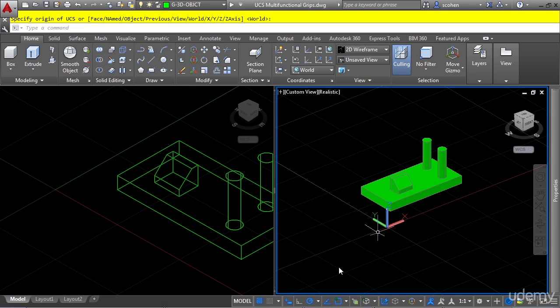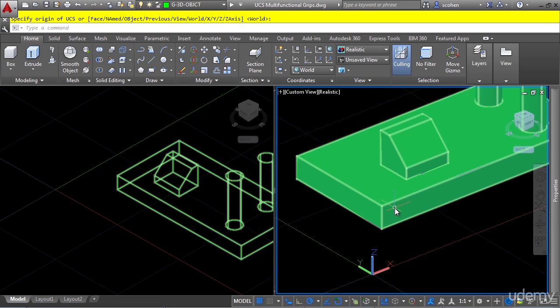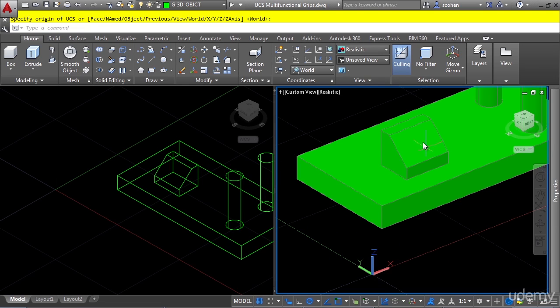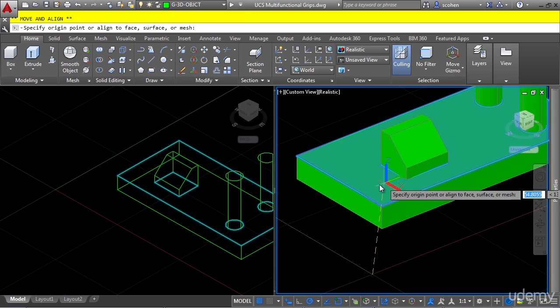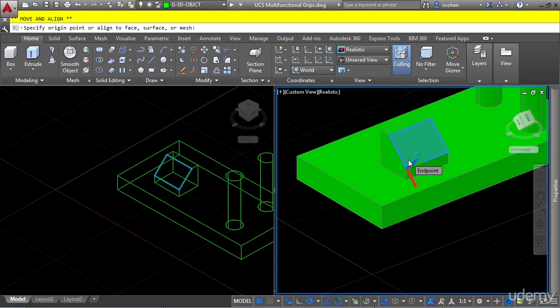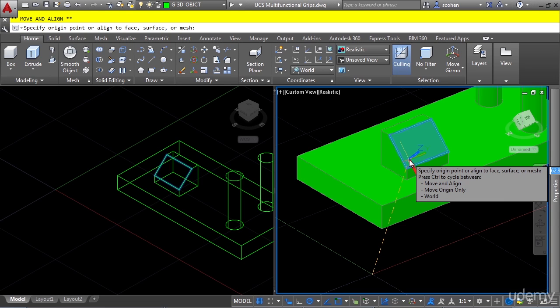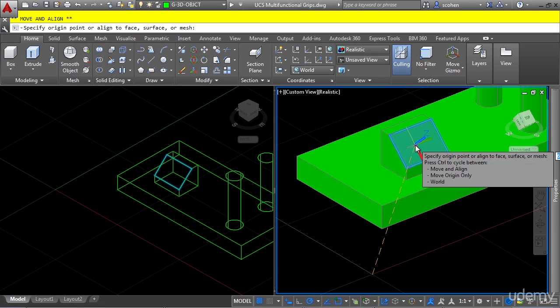So in other words, I'm going to click on this viewport and let's change the UCS to align with this face here. Let's go ahead and select the UCS. Without using the multifunctional grip menu, you can also simply select the grip, and then as you hover, you'll notice it find the actual face or edges of the 3D solids that you may have in your drawing. If you had 2D objects like polylines and circles and so on, you couldn't do this, but you could still snap to those locations.